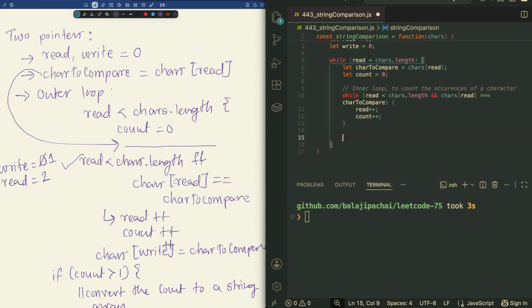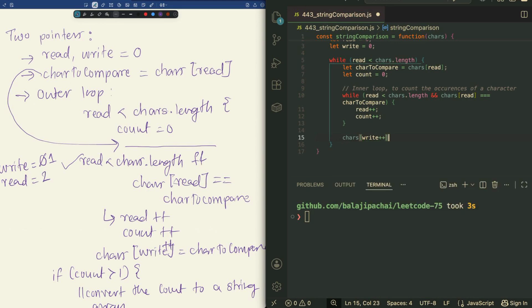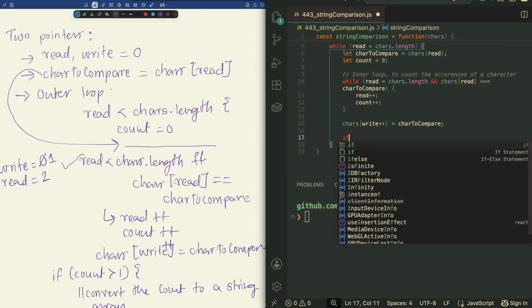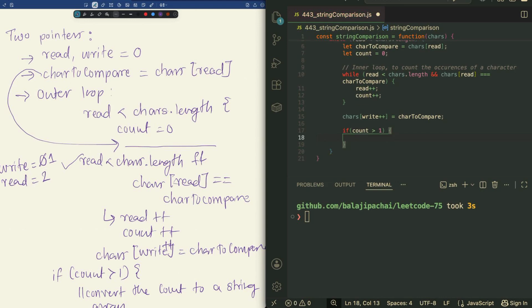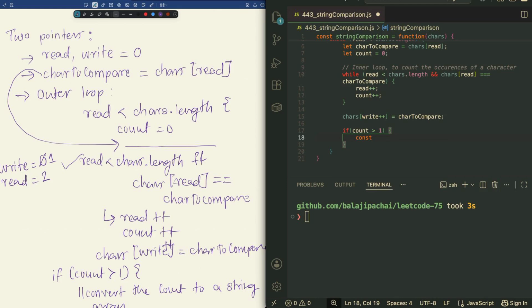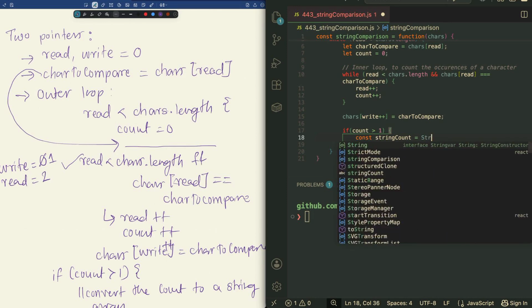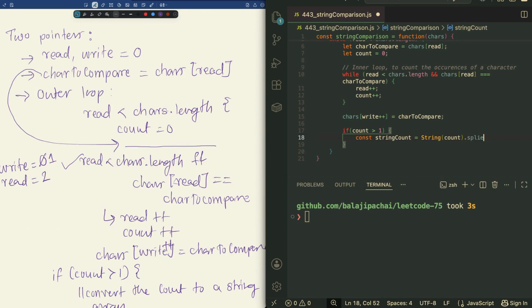After this, we write to the write pointer's location the character which we have counted right now, which is stored inside character to compare, and then we check if the count is greater than 1. Then const string count is equal to string of the count dot split.